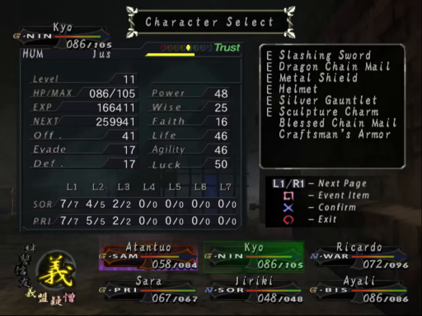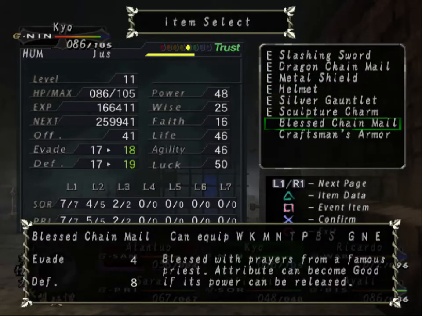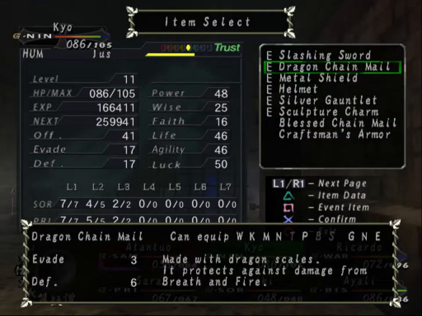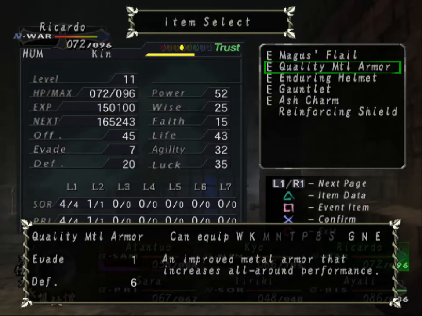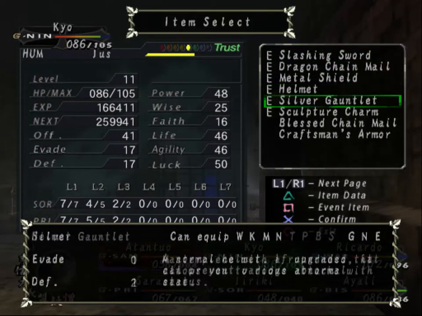Anyway, let's see here. Okay, they're pre-identified, which is nice. 4-8! Holy crap, that's good. So that can be used by everyone but thieves, bishops, and sorcerers. I could give that to Kyo, who's kind of the weakest defense-wise now. Although, no, well, let's see here. He has a dragon chainmail that I could pass on to someone else. Right. To him, specifically. He's the next in line, I guess, for the better armor.